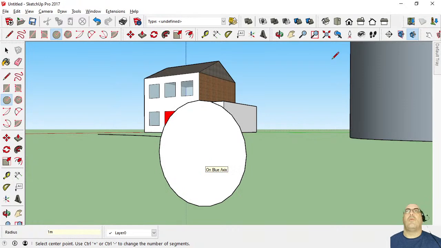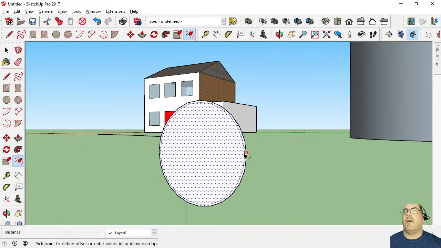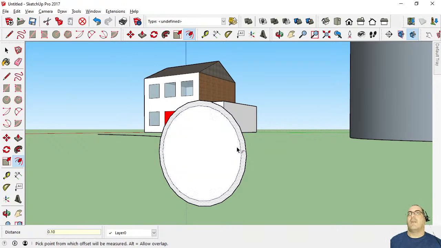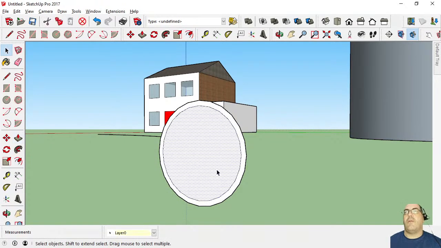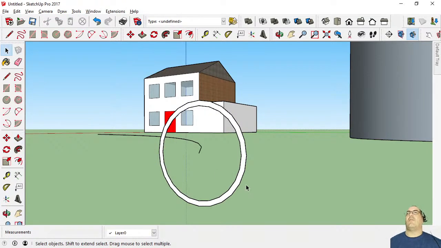But this time what we'll do is we'll use our offset tool and I'll chamfer it in by 0.10 meter, and then we'll take our centre part out just like that.